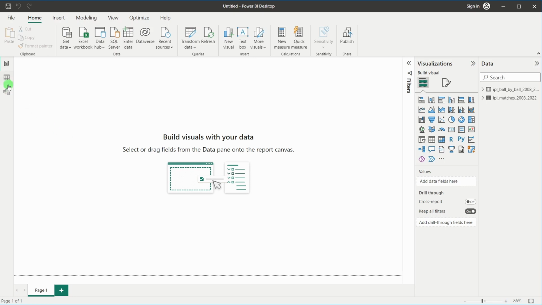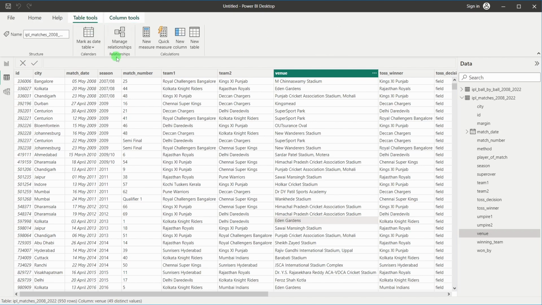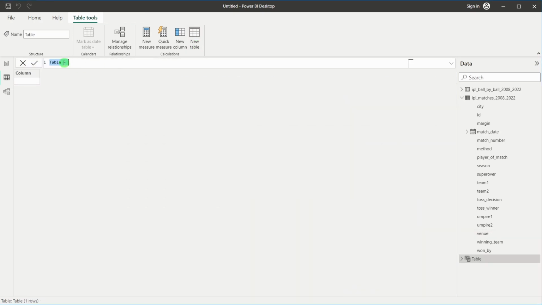All right. So in our case, we will be preparing the date table first. So I will go in data view first. Okay. And first what we will do, I will go in table tools. Okay, and here I will click on new table. Okay, so here I will create a new table. So it will ask you what should be the name of the table, and I will name it as calendar table. Okay, so you are creating a new table, and that table is nothing but the date table, but I will name it as calendar table here. And I will be using the calendar function for it.